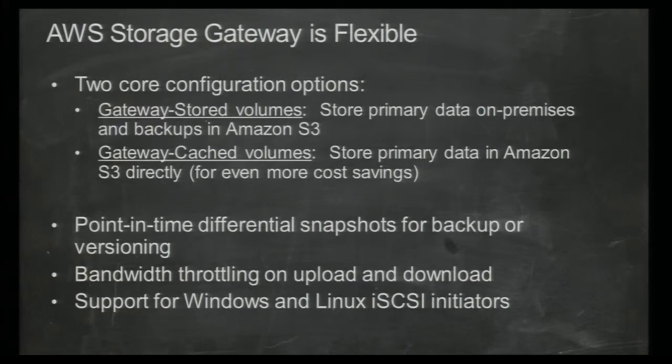So you may ask, hey, if I'm using gateway cached volumes and my volume data is already up in S3 and it's being stored with 11 nines of durability, then why do I need to take snapshots? So the reasoning there is for versioning purposes, right? If you want to preserve prior versions of your data, so for example, if there's an unintended user action on-premise and your user accidentally deletes a bunch of data and you need to recover to a prior version of your volume, you can create a new volume from a snapshot that you've taken.